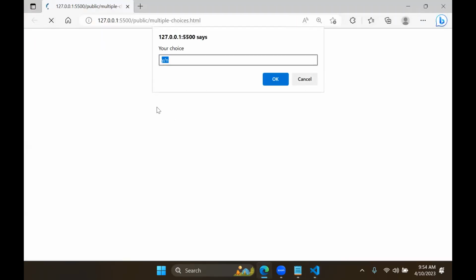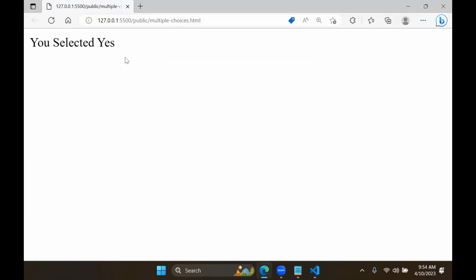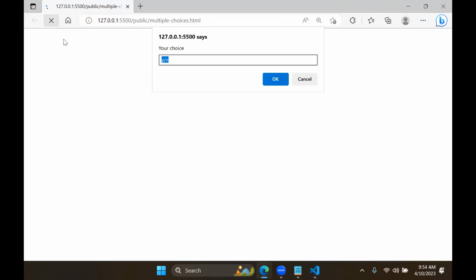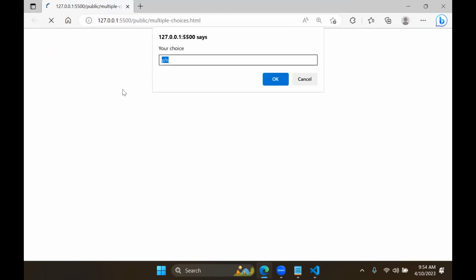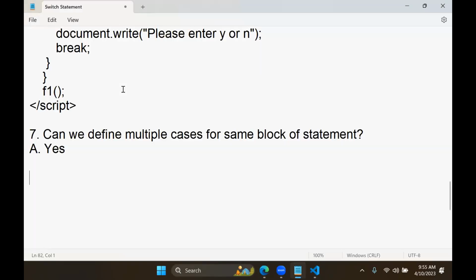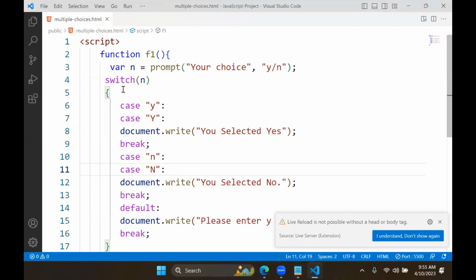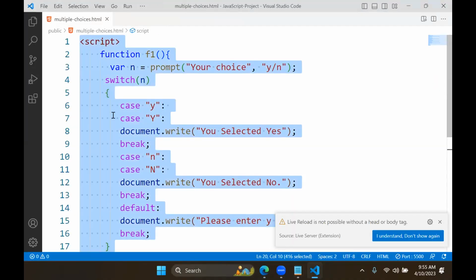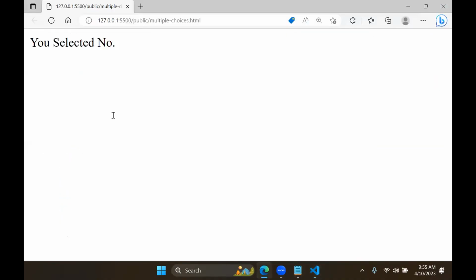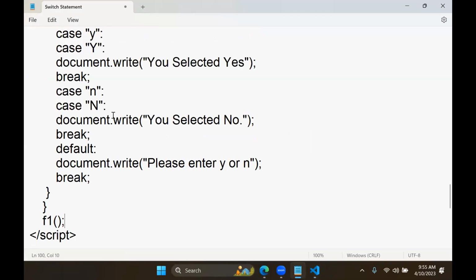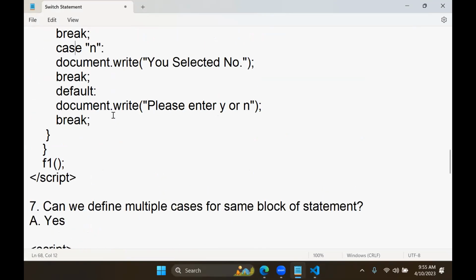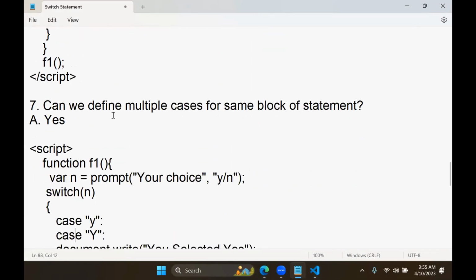I entered uppercase Y, it works. I entered lowercase n, it works. I entered uppercase N, it also works. So you can handle both uppercase and lowercase, or even a different word, or a different number also you can define.